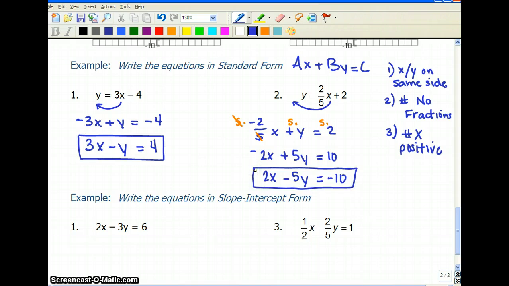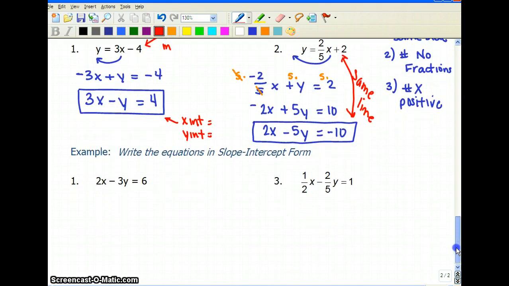It's not, so I'm going to change it, which means I have to change everybody's sign. Now things to notice here. If we were to graph this problem, we would use the b and then the m. We would get the exact same line if we used the x-intercept and the y-intercept to do it this way. So you're not changing these lines. These two are the same line. It's just written in a different form. This is y equals mx plus b. This is standard.